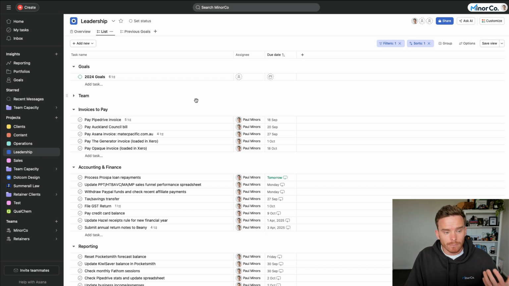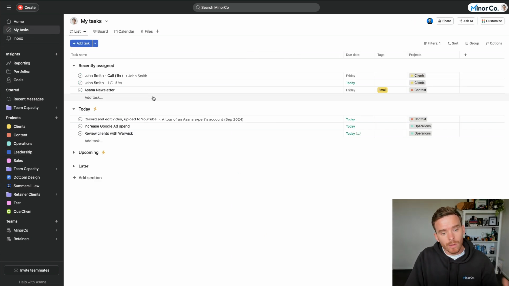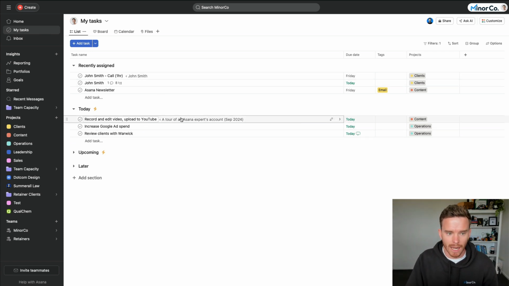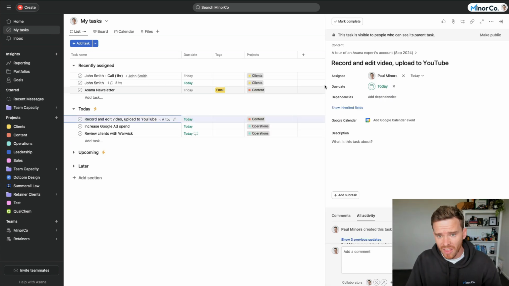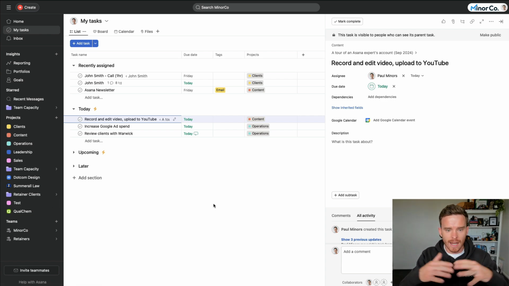And then finally, this isn't really how we set up our account at all, but it is an important part of how we use Asana, which is that every day, myself, and I've instructed my team members to do the same, go to your My Tasks up here. And this is where, of course, I can see everything assigned to me. So today I'm working on this recording and editing this video. We really live on our My Tasks. Rather than having to click through all the projects, I can see everything assigned to me in one place.